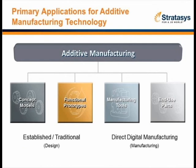If you look at the uses, what's really interesting about the additive manufacturing process is that it can be used across the design process. It really started out in the late 80s as a way to communicate concept models, getting a little bit into functional models. But as products have improved in their process, with materials being more reliable and more accurate, you've also seen the additive manufacturing process move into manufacturing tools, jigs and fixtures, and then, in some cases, end-use parts.